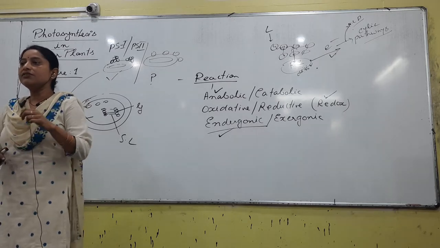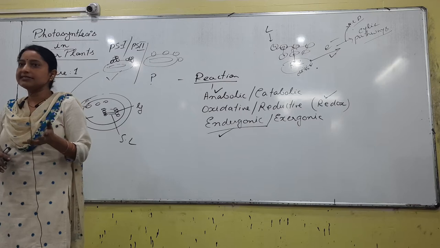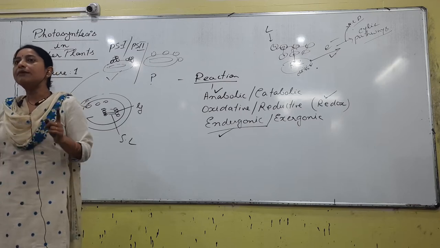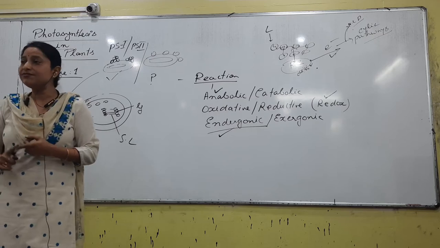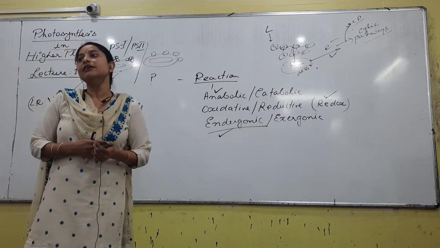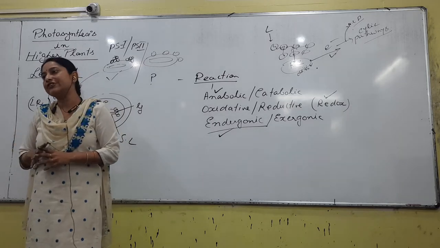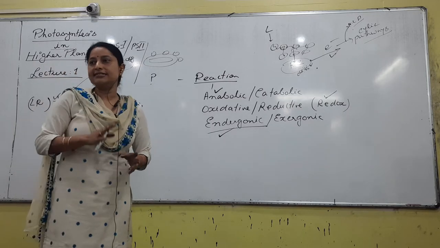plants. C3 plants have one type of dark reaction of photosynthesis, C4 plants have another. This is a major difference: photorespiration. It is something that is seen in one group, not seen in the other group. It is a full question. So we'll go on as we start this process.